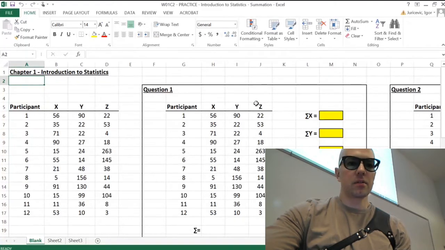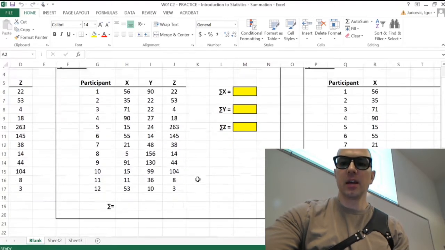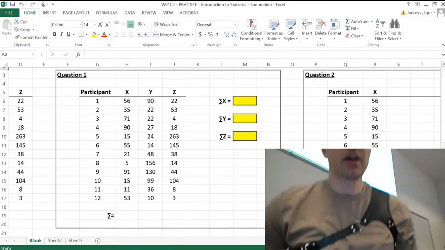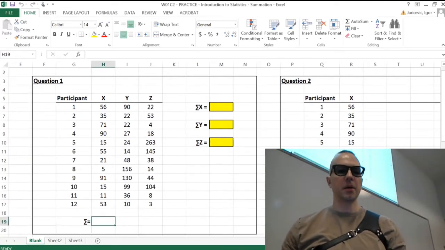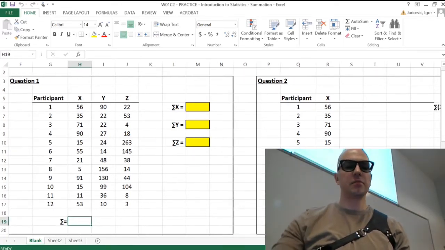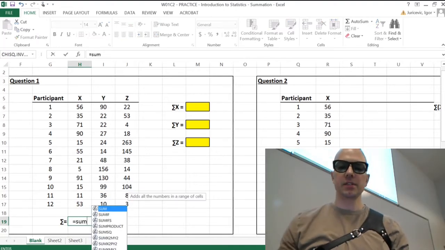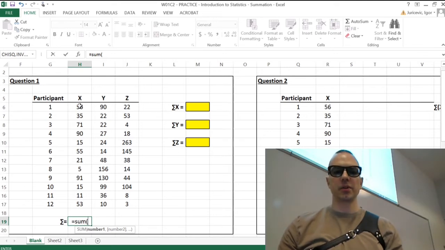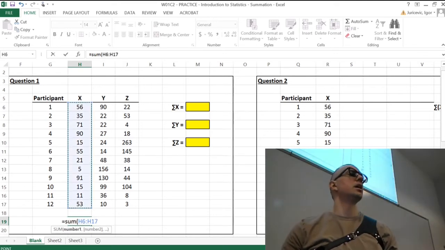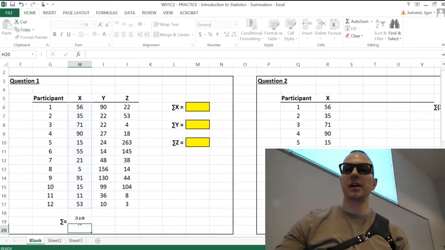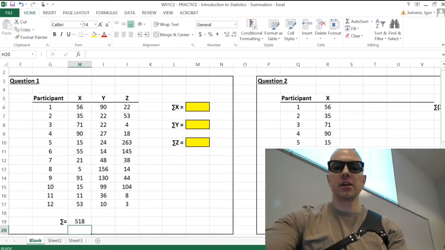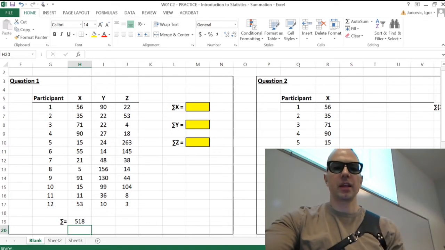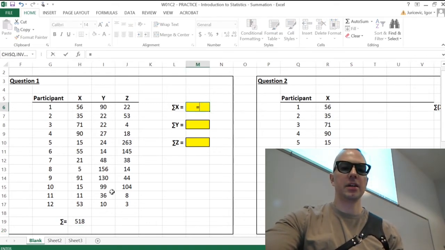So no surprise, you will have questions like this where you're being asked to calculate the sum. So summation in Excel, the formula is equals sum, and it very nicely tells you, adds all the numbers in a range of cells. So we put in equals sum, we open parentheses, highlight the scores that we want to calculate, close those parentheses, hit equal, and that's summation in Excel. So pop that into the answer cell, and we see that we have that one correct.